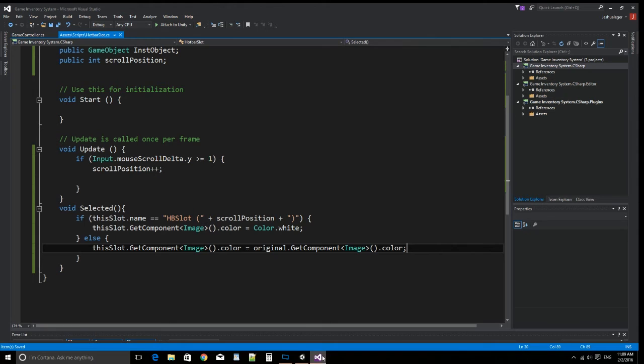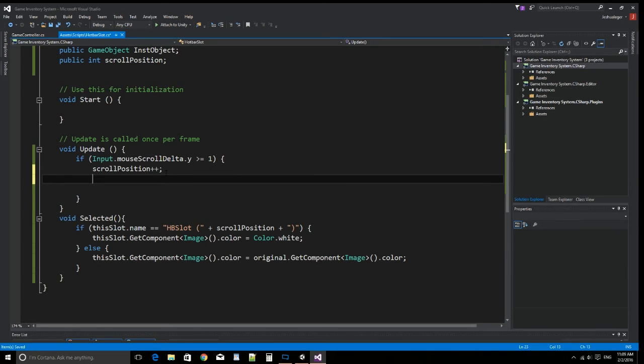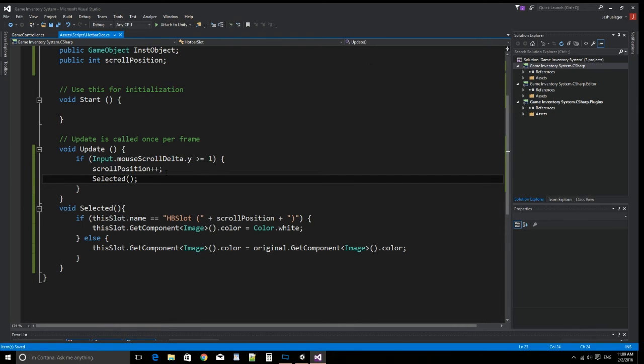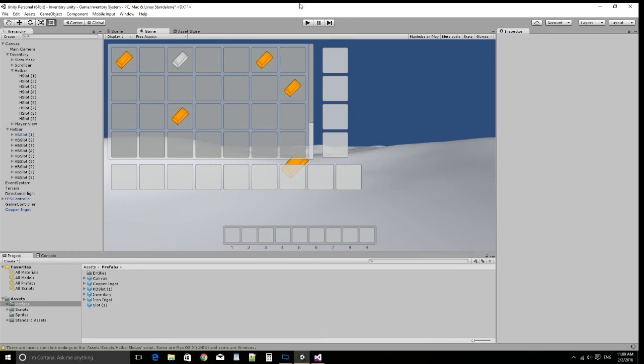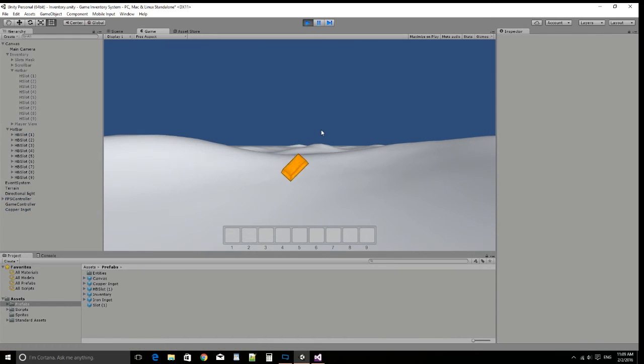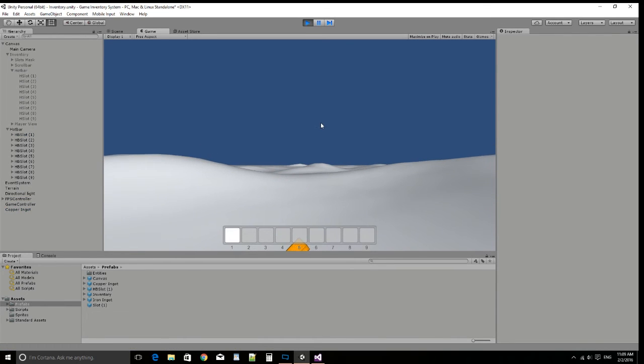okay, what's that? I think I changed something. Okay, I see right here. We need to reference this. We need to call the selected. So just go up here, click, type in selected. Okay, that should be good. So just save this, and now hit play. Now if we scroll up, it'll go to 1.